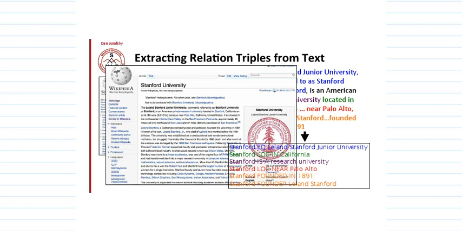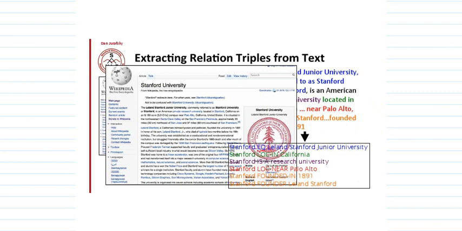This triplet form is very suitable for relation extraction because in a lot of data present over the internet we could easily acquire these triplets. If we go to a Wikipedia article, from that article we can easily see that a lot of triplets can be acquired. Stanford is equivalent to the Leland Stanford Junior University, so we have this relationship.